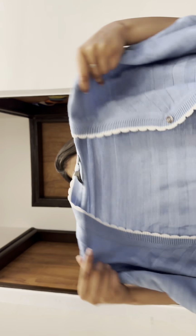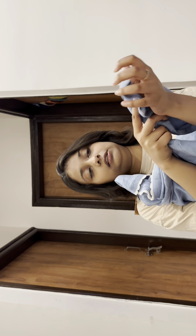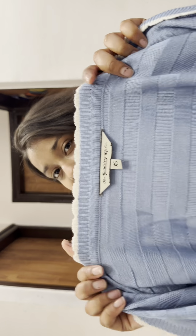So first we have this ripped cardigan from Roadster, which I like because the sleeves were too long and I like to do this aise karke. So meko aise bade maza aate hai yahan tak rakhne mein, fir isko aise pakad lu to jode maza aata hai, pure palm cozy cozy rehta hai. So talking about the size is XS, and talking about the fabric is acrylic, which I don't know what is, but the least I can tell you is ki it will make me feel warm at least.